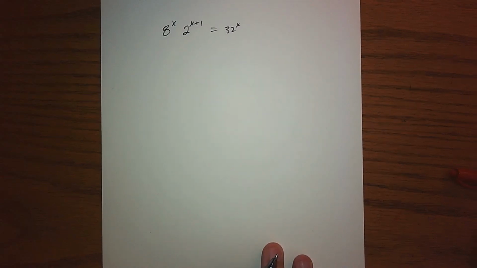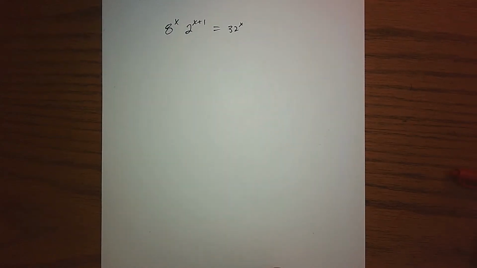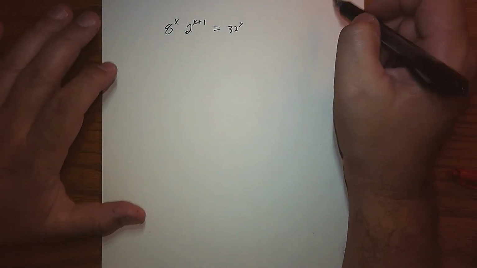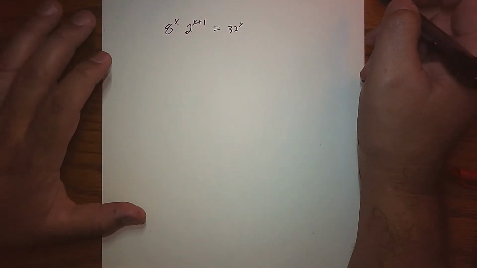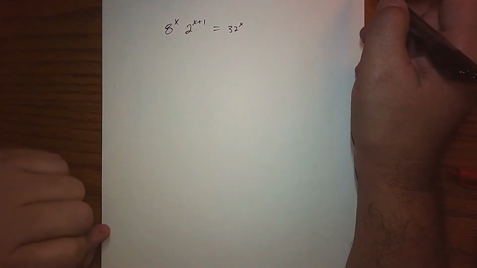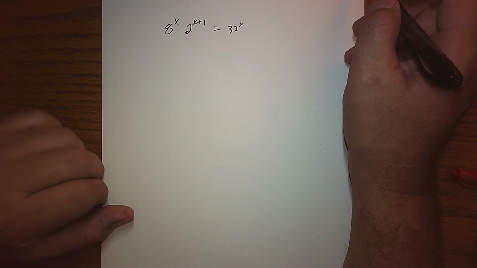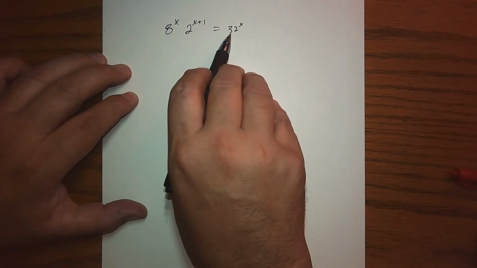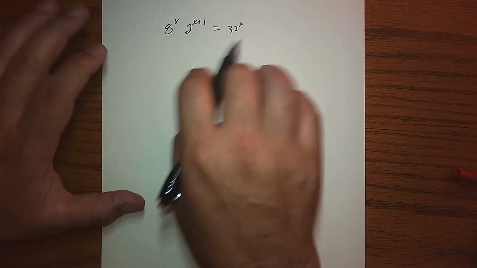All right, so the last equation that we're going to solve, again, there's a lot going on. We just have to make a decision about what base we want to write it in, because if we can figure out what base, we'll use some exponential rules and we'll be able to cut to the chase. So right now I have a base 8, a base 2, and a base 32. What seems to be a common base between them all?